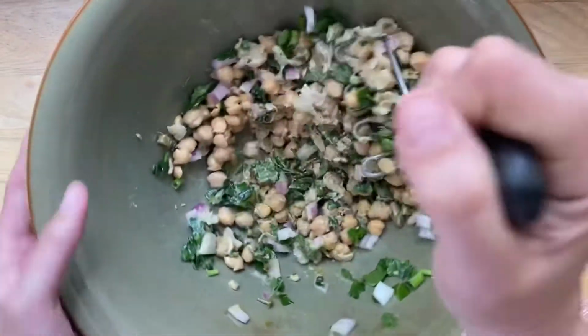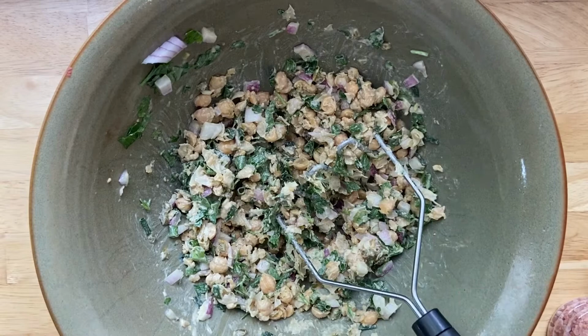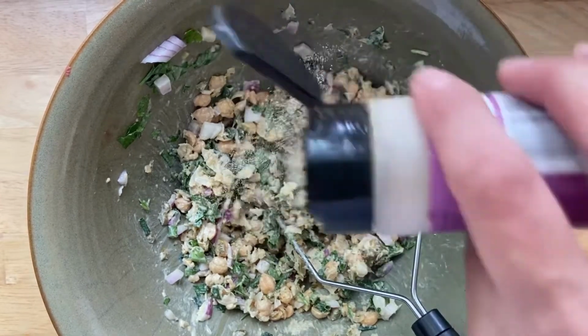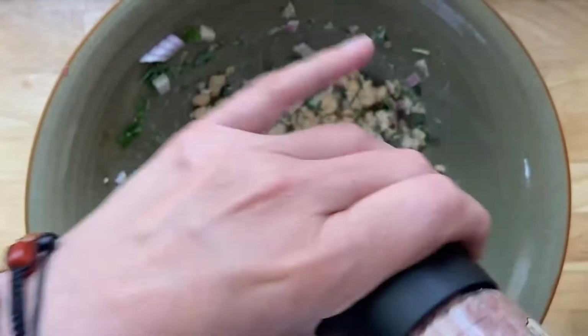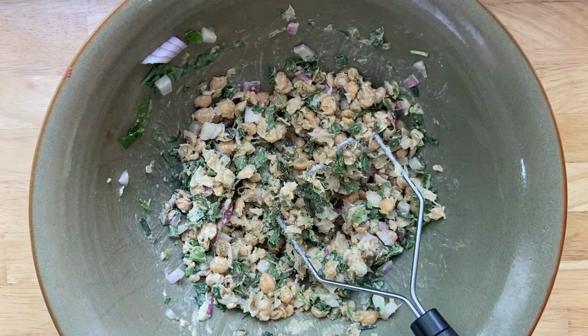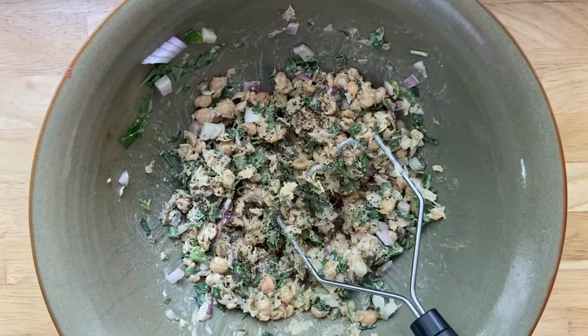So once we start to get a bit of a creaminess going and our chickpeas have broken down a little bit, this takes maybe 45 seconds. I'm going to start adding some seasoning. I've got some garlic powder, some freshly ground black pepper, and some freshly ground pink Himalayan sea salt. We're going to get those in. I'm just going to start pretty modestly and mix them up a little bit more.